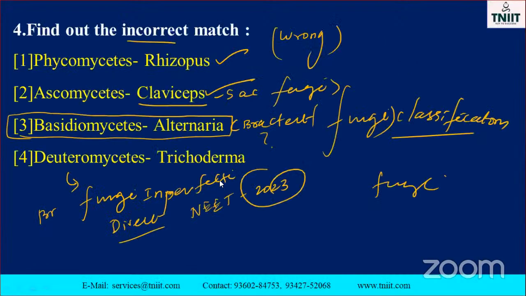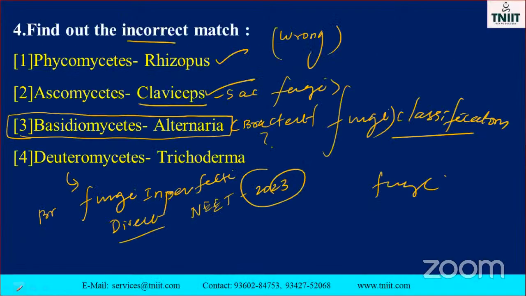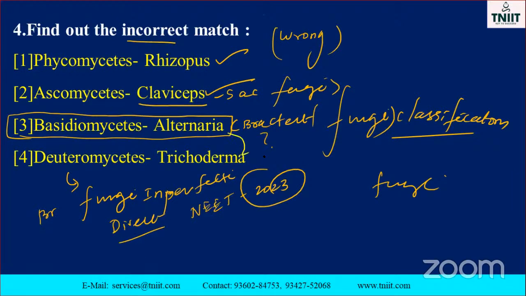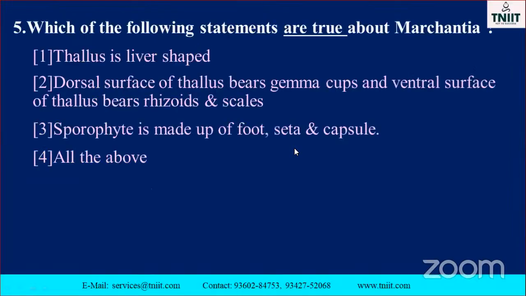Okay. Here what happened? The option is given as the third one, Trichoderma. And here which one is the incorrect one? Basidiomycete with Alternaria is the incorrect one, because it comes for the next one. So here the option is for the next one only. It is also added to this one. So this option is the incorrect one. The other three are right ones. Okay, my dear, so this is also important. Go to the next one.